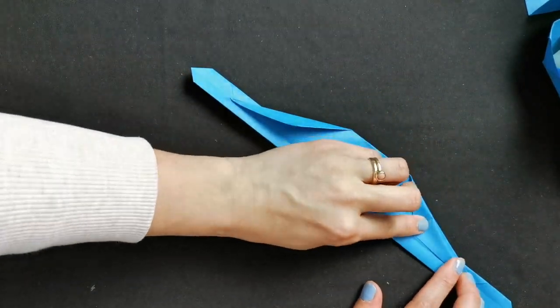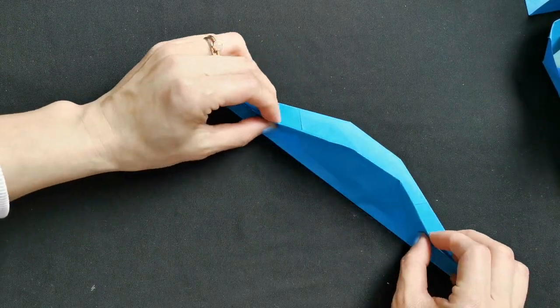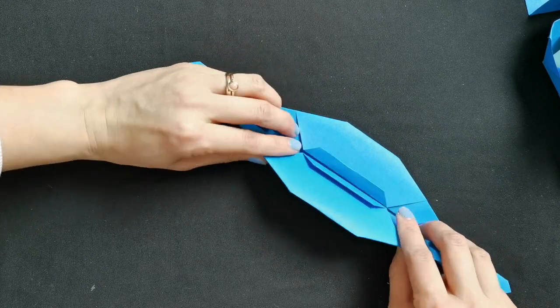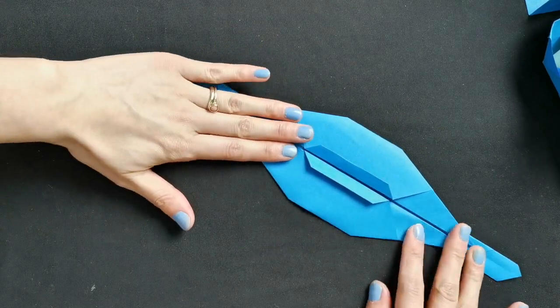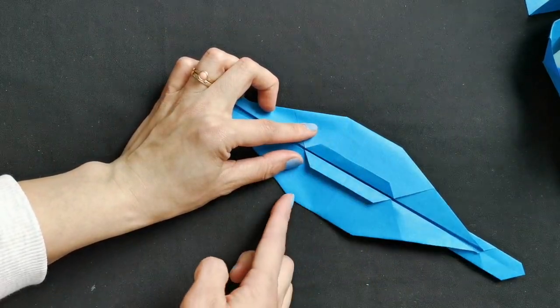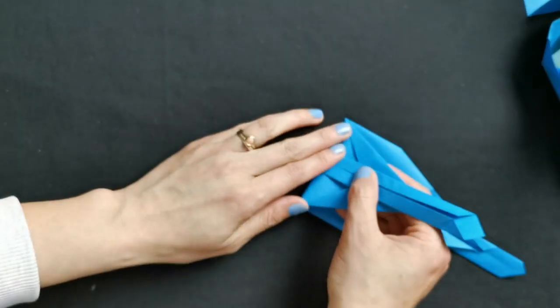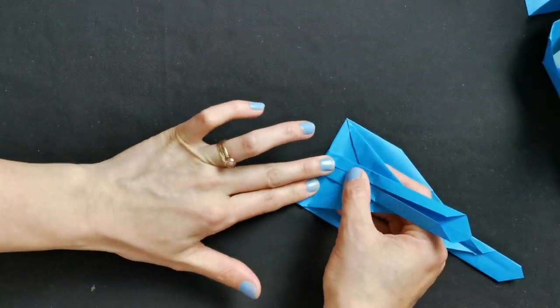Like this, like this, then back back to the middle. It will look like this. Now we're going to fold this along this, along this, along this corner, make a nice and sharp edge.